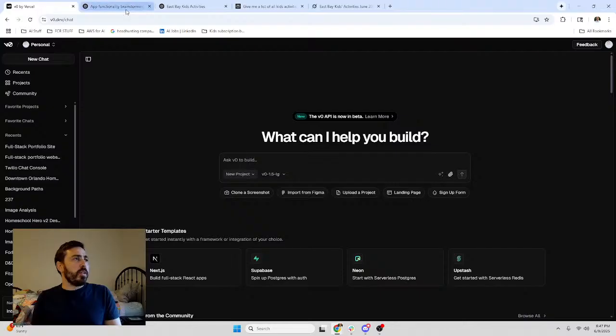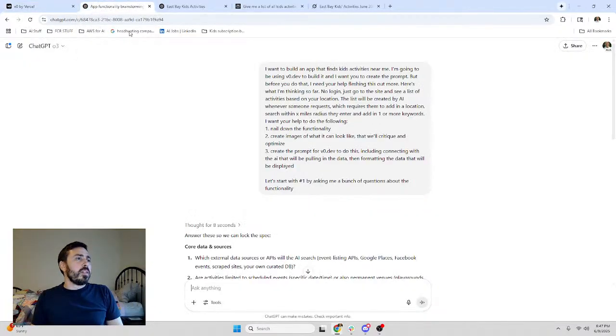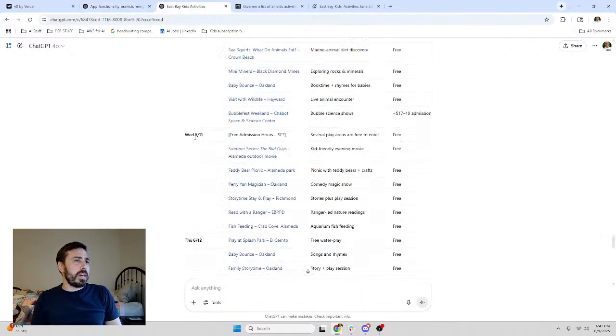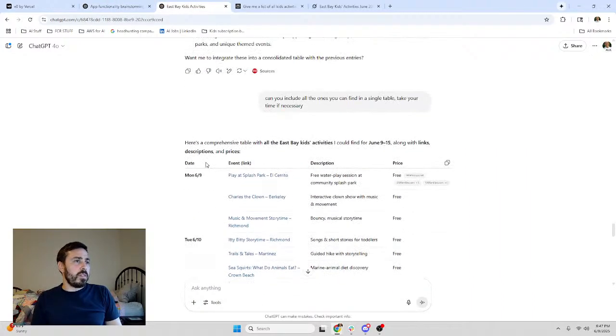So essentially what we're going to do is when we're creating this in VO, we're going to have to basically create a prompt and put that into VO in order to pull it up. And we just want to be really careful with how we do it, so we make sure that we get the correct data every time. We're going to come back to that here in a little bit. I don't really love what ChatGPT found.